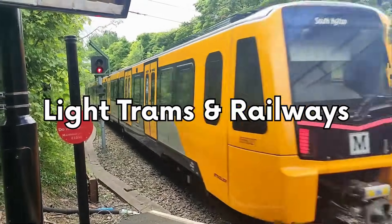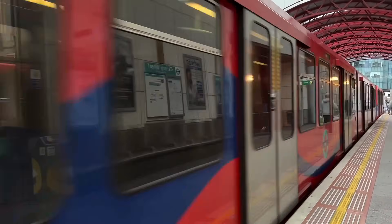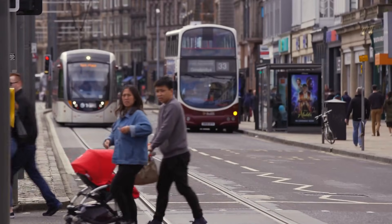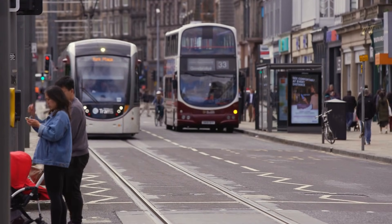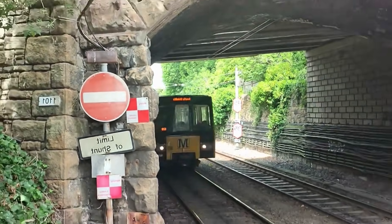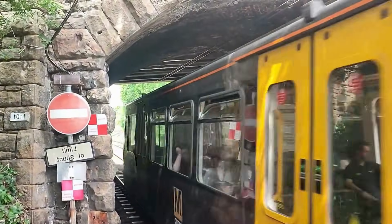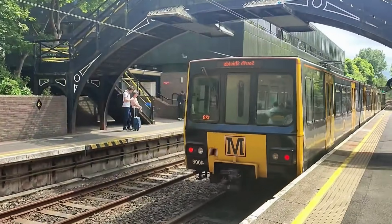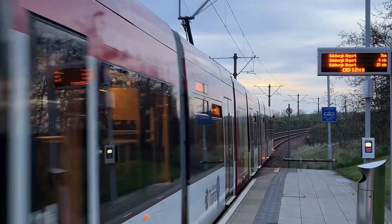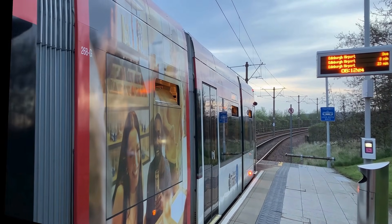When we move beyond the Mainline into more localised transport systems, ROGS places most of them in the category of light rail and tramways. The ORR is still the safety regulator for these. Light rail generally uses electrically powered, rail-guided vehicles on exclusive or semi-exclusive alignments. Tramways are a specific type of light rail with a significant street-running element in highway or public space, though many systems run in mixed environments. Light rail systems like the Docklands Light Railway and the Tyne and Wear Metro are usually segregated — the vehicles are lighter, axle loads are lower, and because the vehicles are shorter, the platforms are shorter too. These systems are developed to provide the benefits of rapid transit at lower cost than building a full metro system or extending the mainline railway. Tramways, by contrast, are often run directly on the street, sharing space with cars, cyclists, and pedestrians using grooved rails embedded within the road surface. They can take extremely tight curves — sometimes down to as little as 25 metres in radius — and stop much more frequently than other systems.